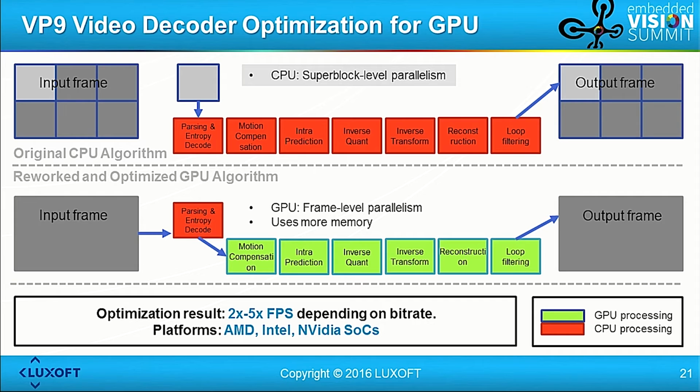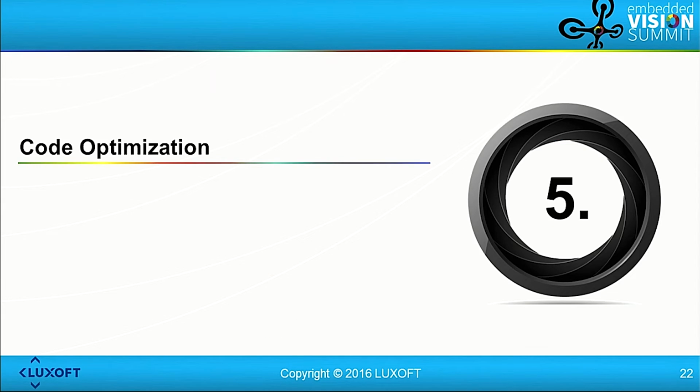One other large project that we did, and it's available on various GPU architectures and frameworks, including NVIDIA, AMD, Intel, is a VP9 decoder. And again, this is an example of efficiently using GPU to enable YouTube playback on various home media centers. Without proper use of GPU, it would be impossible because the difference is 10 frames per second versus 60 frames per second. It's completely different viewing experience.